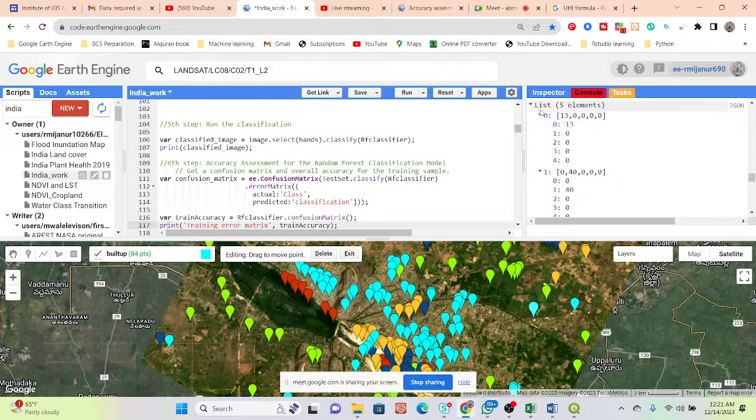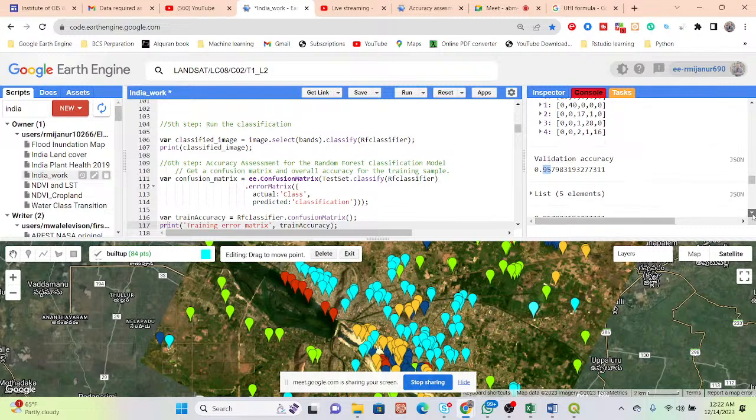Here you can see the confusion matrix table first, then we can easily get the right values. The right values are mainly 13 plus 14, plus 17, plus 28, plus 16, which are the diagonal values. The summation of the right values divided by the summation of all the values gives us the overall accuracy.